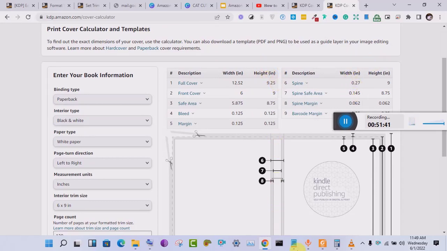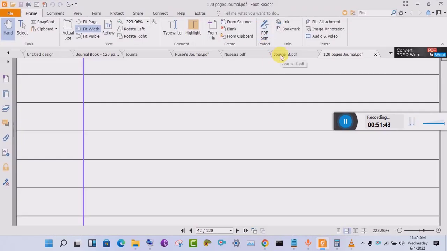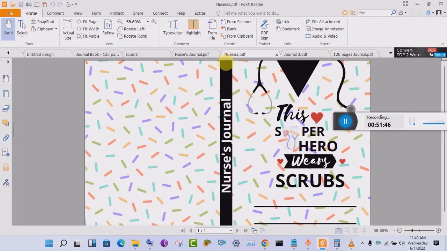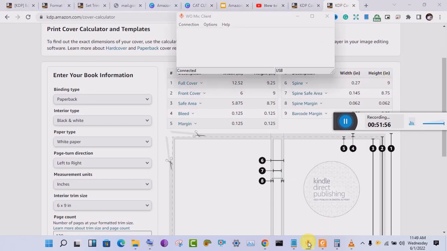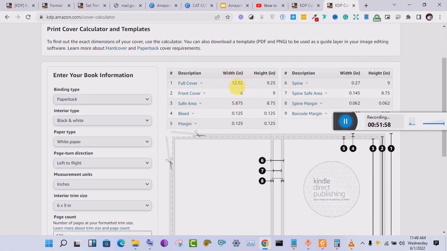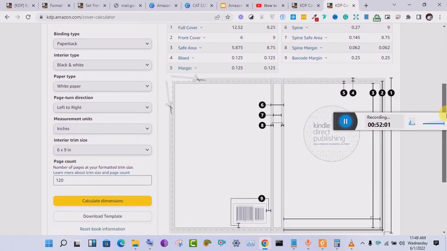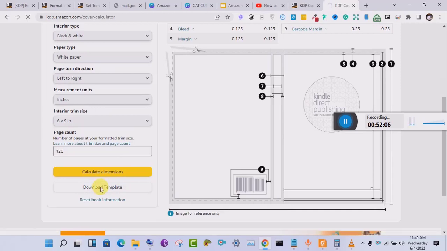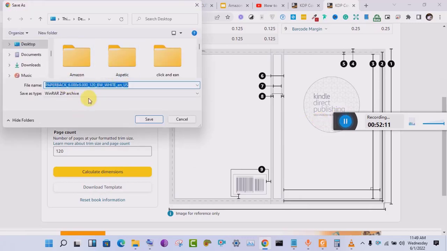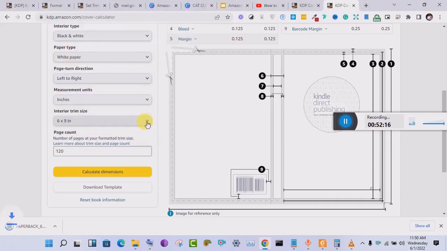This is the spine, which is the back side of your book cover. Let me show you. This is what they call spine. This corner, this is spine. Okay, so our spine size is this for the width and for the height. Okay, so now let's deal with the cover size first. Now you're going to download this template to your laptop. Let's allow it to download. Okay, paperback, you can see 6x9. Just keep it on your desktop there. We are still going to use it.